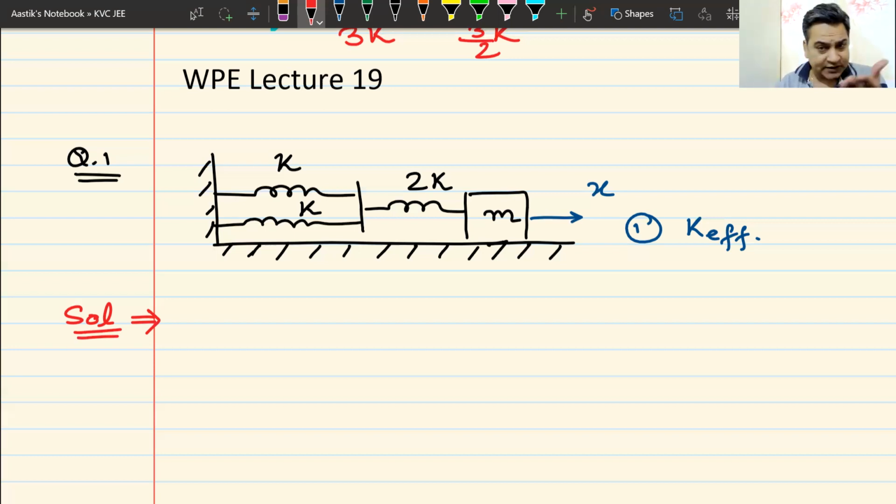So if someone asks you, on a lighter note, where is your house? I'll say right in front of your house. Then, let us say two people are talking. One is Ram, one is Sham. Someone asks Ram, where is your house? Ram says, it is in front of Sham's house. Well, good. Then the person asks Sham, where is your house? Sham says, it's in front of Ram's house. Will I ever find out where Ram and Sham are? No, I will never find out.